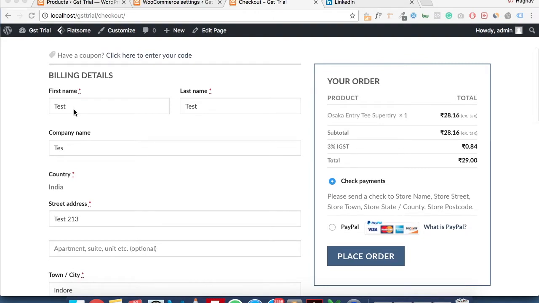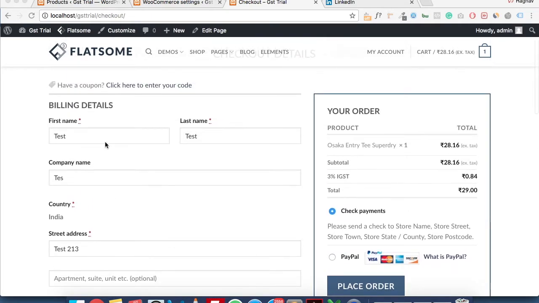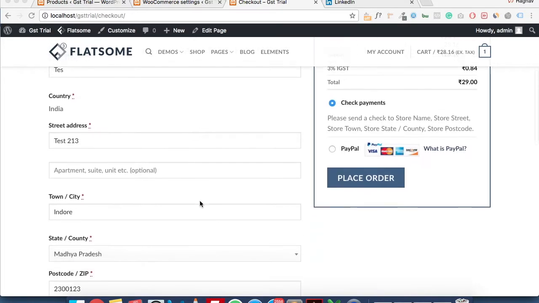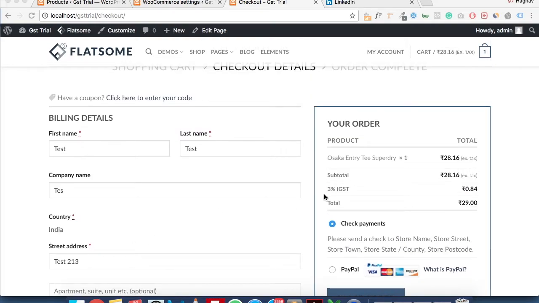So I've just entered some details, which is first name test. Very important thing, currently I've set my selling state as Delhi. So I've currently entered Indore, Madhya Pradesh. Sorry, the postcode might be wrong. I'm just doing it as a test. So this is showing 3% IGST.